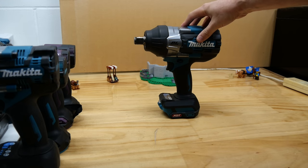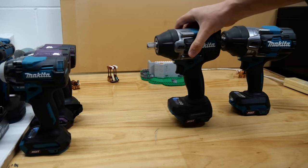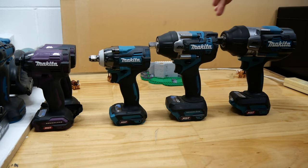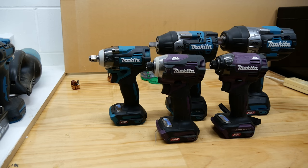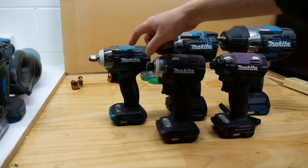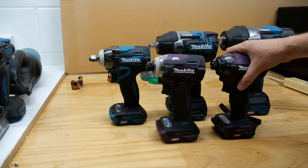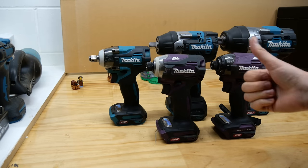This tool is made in Japan. Hopefully you noticed that as the tools got bigger they got slower — not only did they get slower but they have less impacts. So more impacts, more speed for these two, and less for the others. Do they drive screws the fastest? Or does the extra mass of this thing whack those screws in more per hit, making it faster? The maximum fastening torque went up as we went along. I'm not going to give you the nut-busting torque of these because we're not going to be doing that in this video. If you want to see how much torque these have with large sockets on them, take a look at this channel up here.